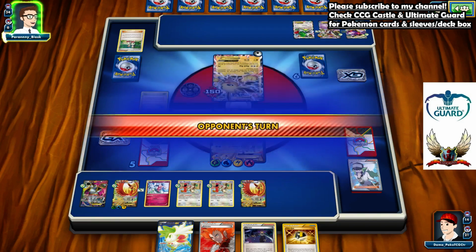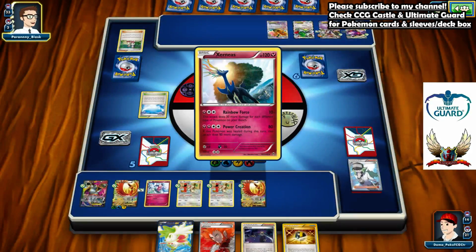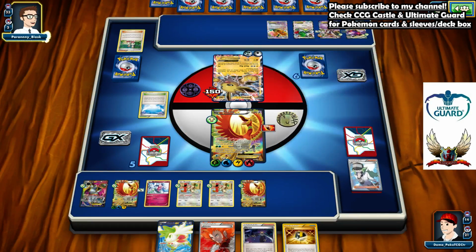Okay, 150. So next turn I can take 4 prize cards. How? Basically, I can Lysander that Genesect, and with the Genesect, weak. Oh no, Genesect is actually weak to fire. I'm confusing the type. Okay, never mind. I can knock out Hoopa.